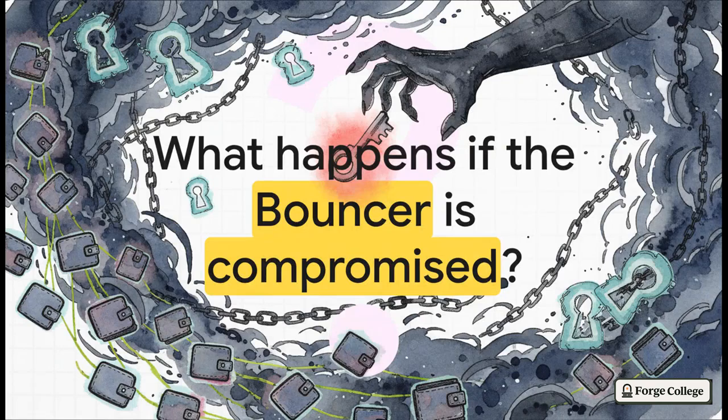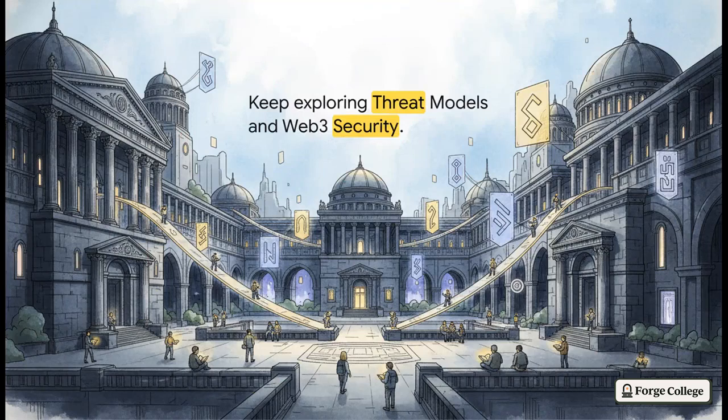But I want to leave you with a bit of a provocative thought before we explore threat modeling in our next lesson. What actually happens to our entire Web3 club if the attester's private keys are stolen? Just think about our architecture for a second. If a malicious actor compromises the bouncer, they could link absolutely any DID they want. They could flood our highly exclusive club with unverified wallets. It's kind of terrifying, right? It's a massive single point of failure that every developer really needs to consider. So how do we defend against that catastrophic scenario?